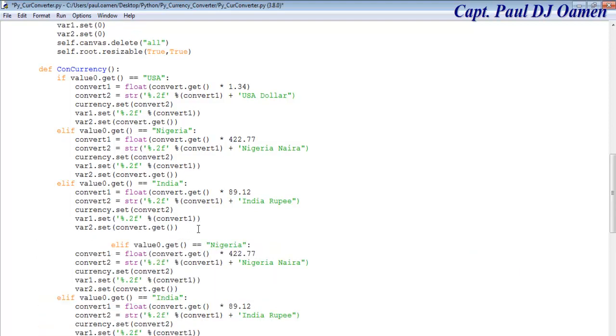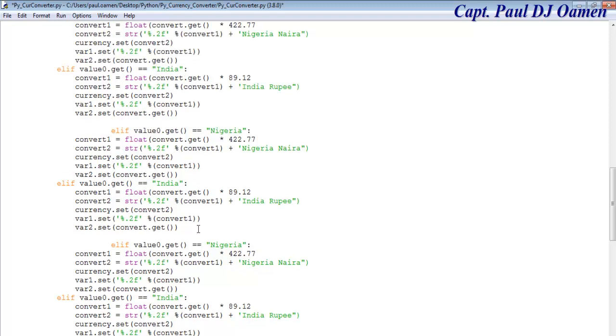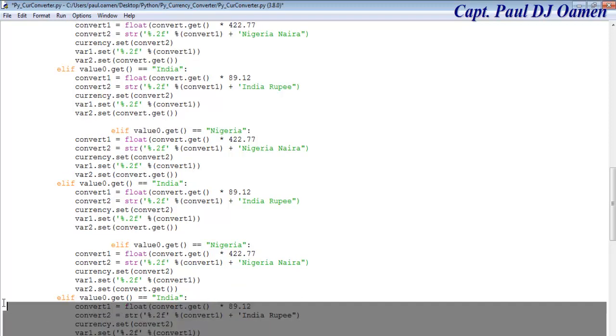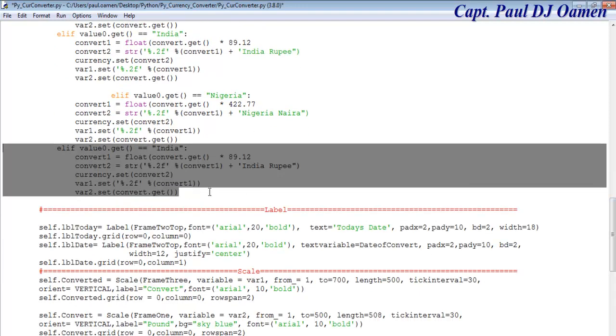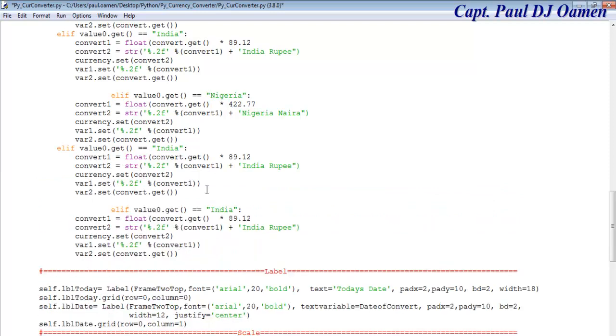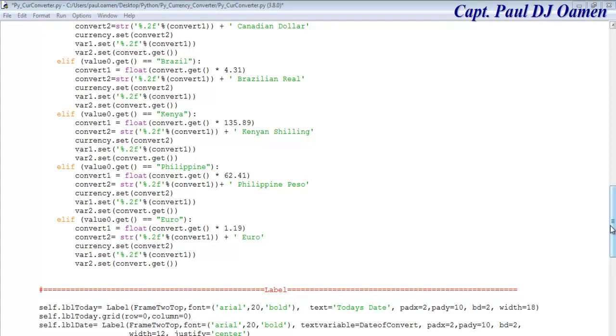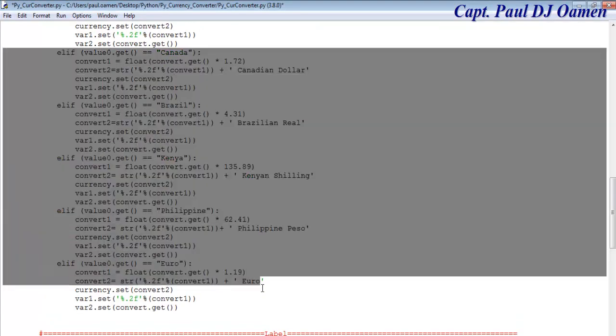We have one here, another one here, and just change the details around, then one more. As soon as I'm done, I'm going to show you guys the code. All I just want to do is to change the countries and the exchange rate. Okay guys, I have finished with the exchange rate coding.